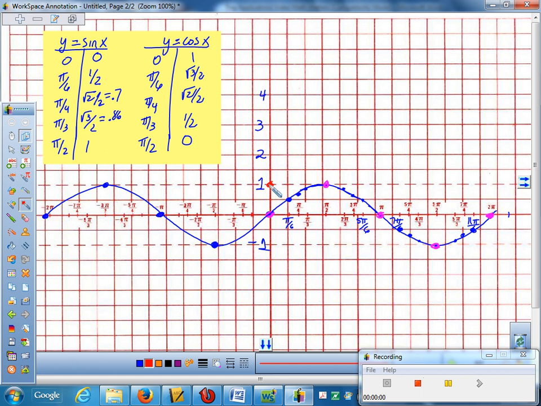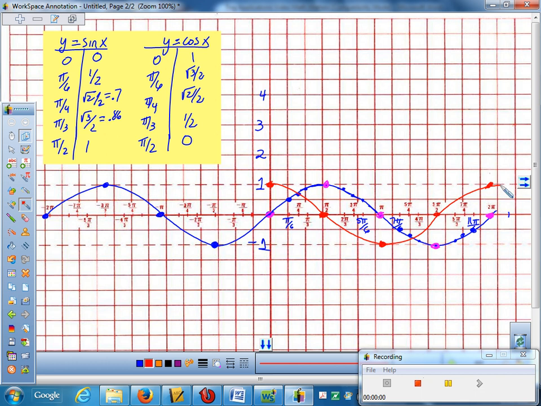Okay, so if it's at the peak at 1, where's it going to be at pi over 2, the next quadrant line? It's going to be on the axis. Okay, Zach has it going down to the valley. Yes, it's going down here. Does that make sense with the quadrants where cosine is positive and negative? Cosine is positive in the first quadrant, which is 0 to pi over 2. When I go to the second quadrant, cosine is negative, so it's down. Then when I come back up, third quadrant, it's still negative coming back up. And we know cosine is positive in the fourth quadrant, so it's going to go back to the peak by the time it's done. So it is the identical wave of sine, it's just shifted, so it starts in a different position. The only difference between the two.